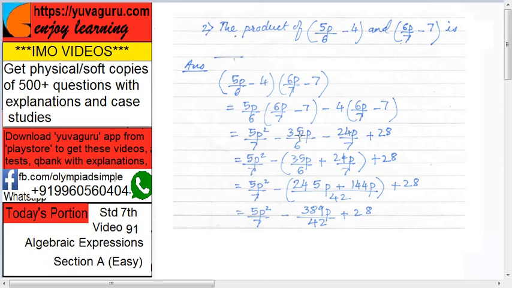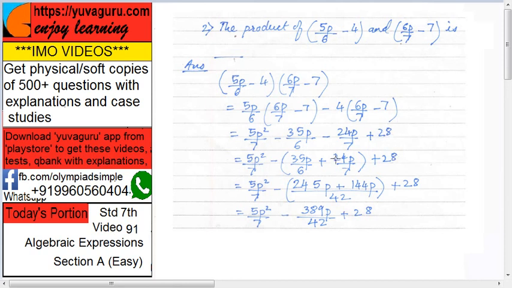Now while solving this, the p terms, always put them in a bracket because it's easier to solve, otherwise you will find it difficult how to adjust the minus signs in between. So minus into, in bracket, 35p upon 6 plus 24p by 7. Why this plus? See here, minus into plus is minus, minus into this plus is again minus. So you have put it in a bracket, and outside is minus. That's why you have to put a plus over here. Okay. So 24p by 7, and this 28 as it is. Is there any other term without any p? No. So keep this as it is.